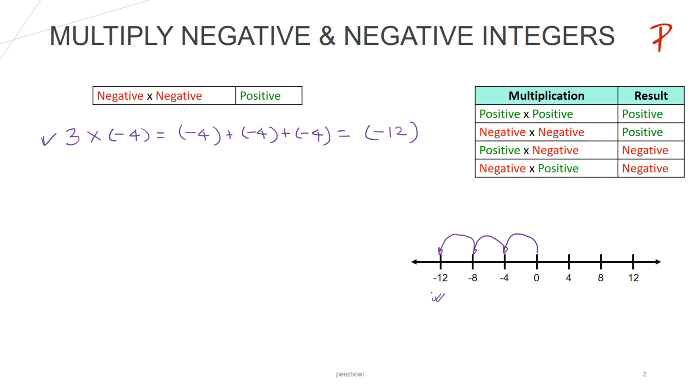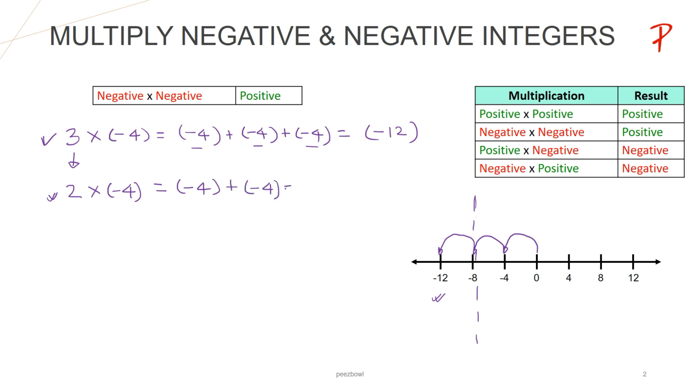So if I reduce number of jumps by 1, so now it has taken 3 jumps, now I will take only 2 jumps, right? So what will happen? We are going to add 4 to minus 12. Let us see. So 3 will become 2 multiplied by minus 4. So in this example, we have taken 3 times minus 4, and now in this example, because we are taking 2 jumps, we will take 2 times minus 4. Minus 4 plus minus 4.